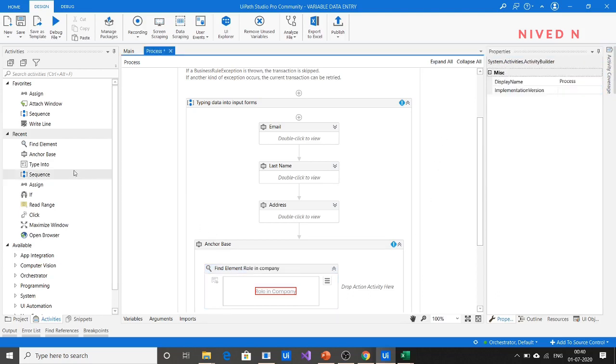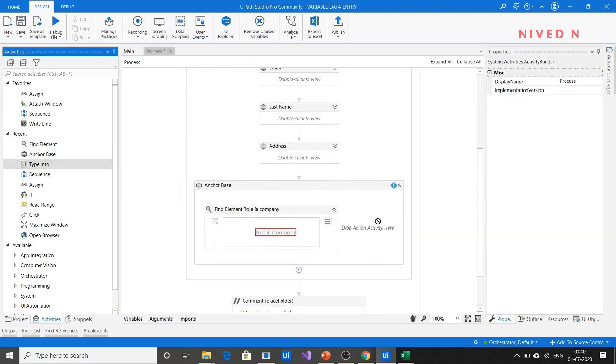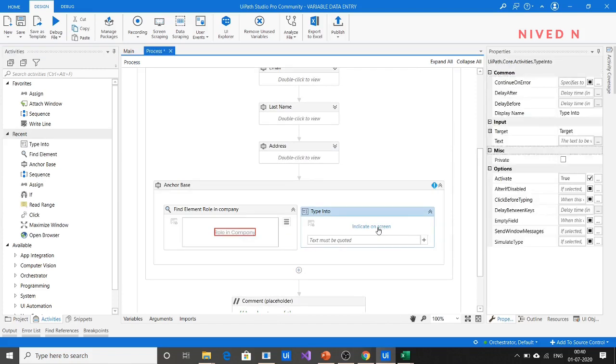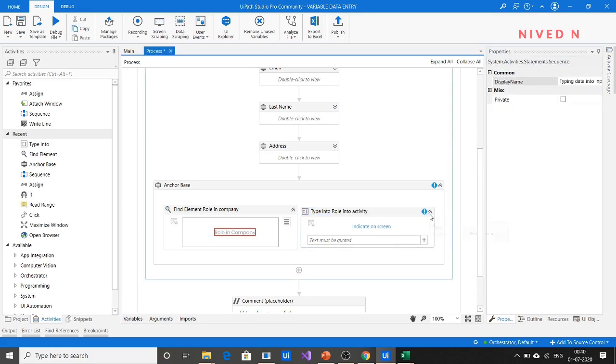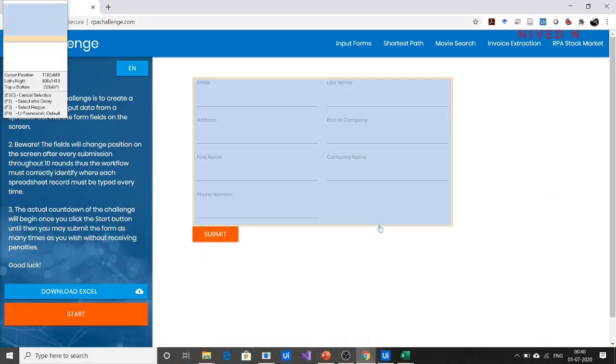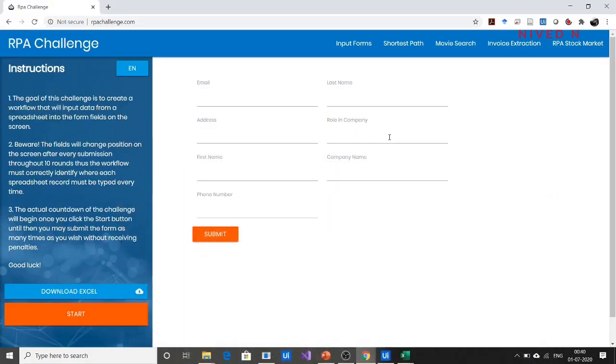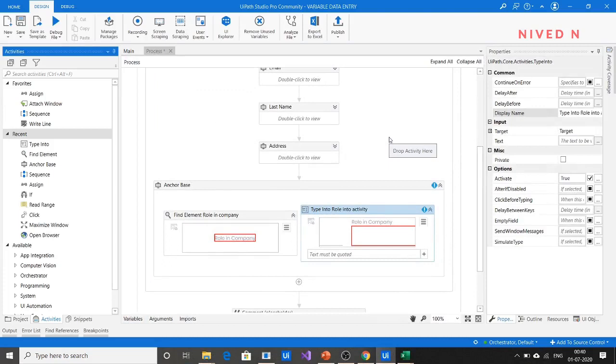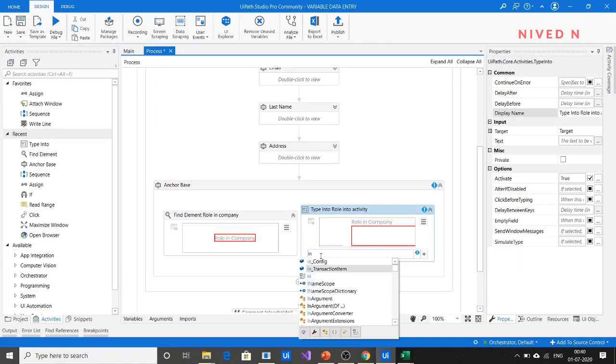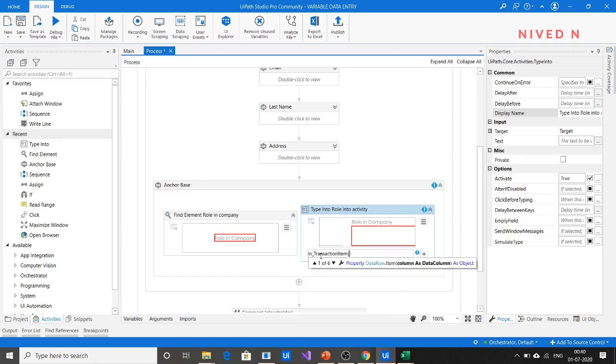Okay, now use type into activity. So just use type into role in company activity. Now just use this in transaction item, type role in company.